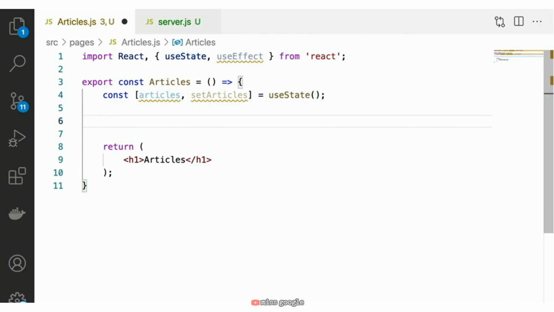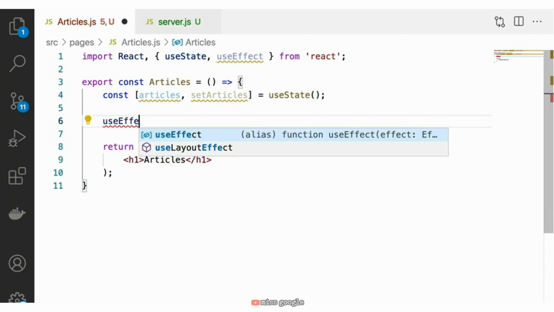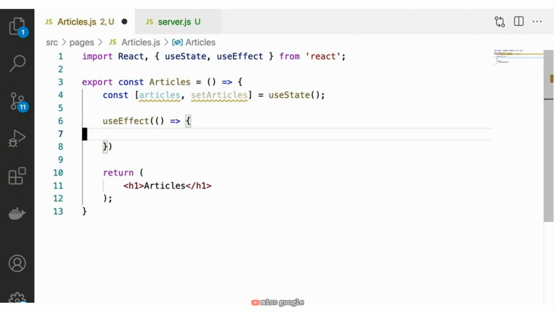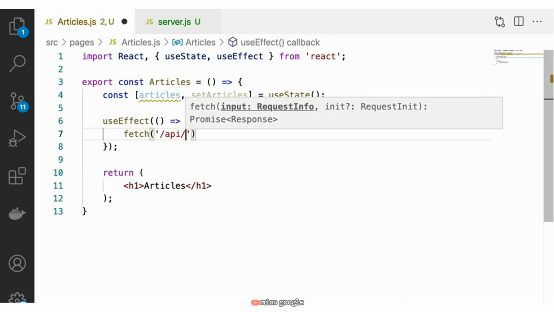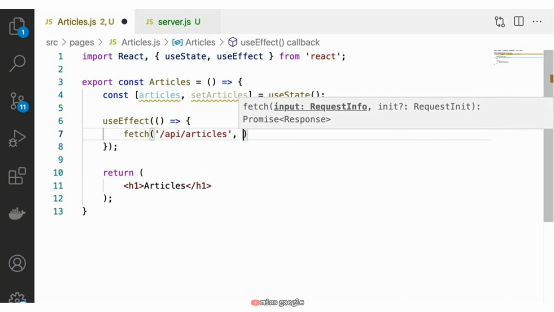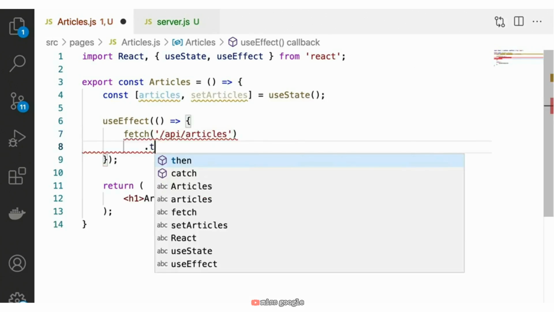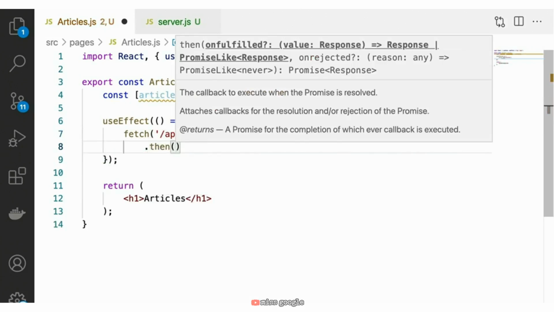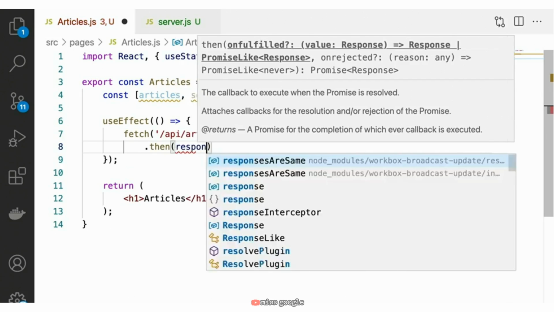And then what we're going to do is load our data inside a useEffect hook. Chances are you've done this before in React, so I'm not going to explain it too much. We're just going to say fetch /api/articles. And since this is a promise, we can say .then. If you want to use async await instead and you know how to convert that, go ahead and do it. We have our response here now.